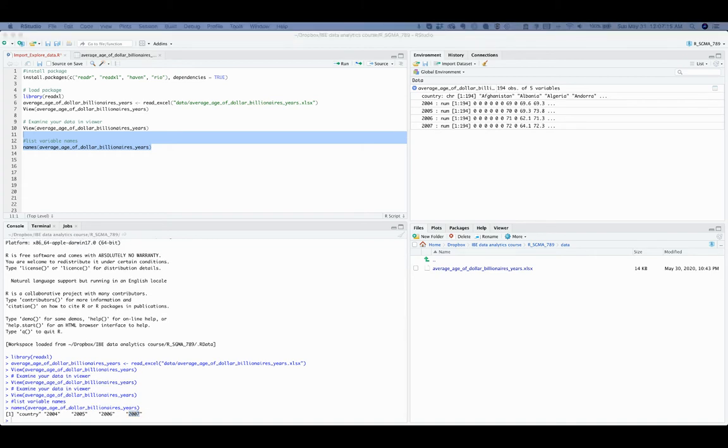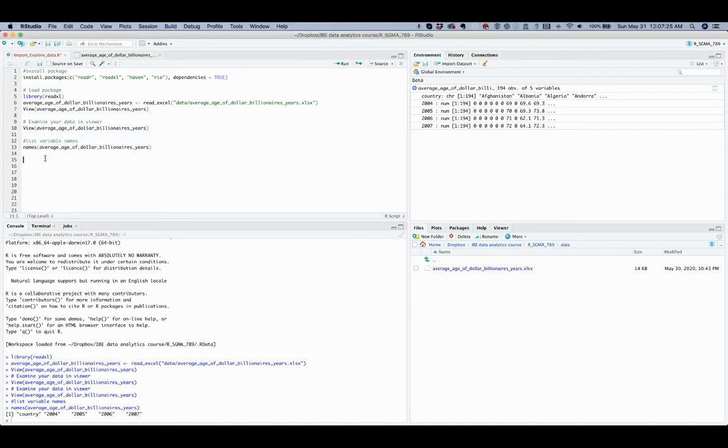And we will use the summary function to look at the descriptive statistics for all the variables.